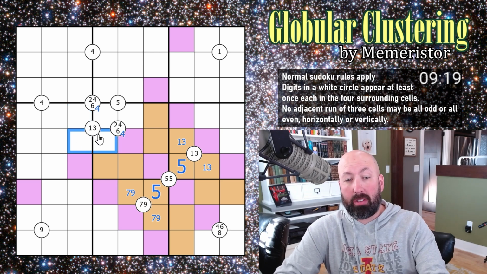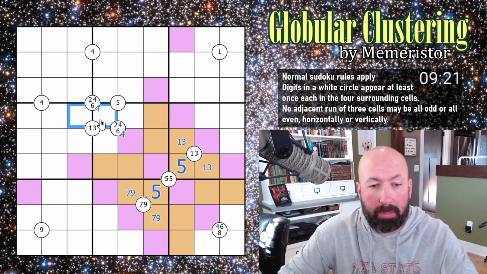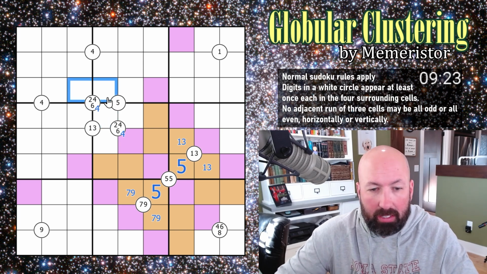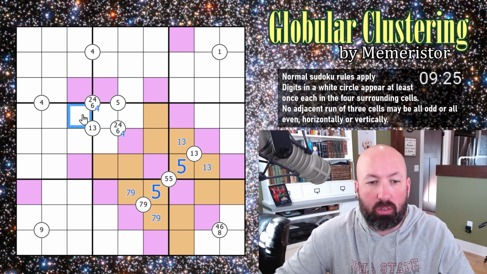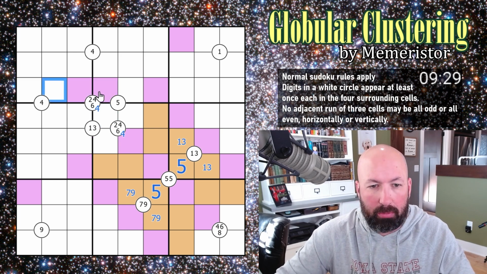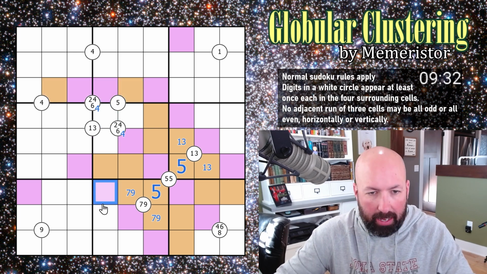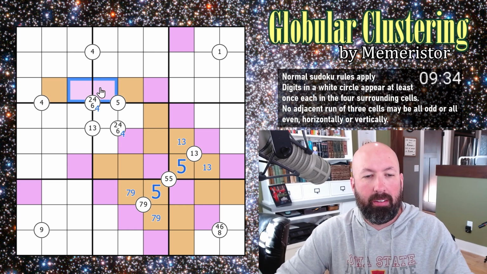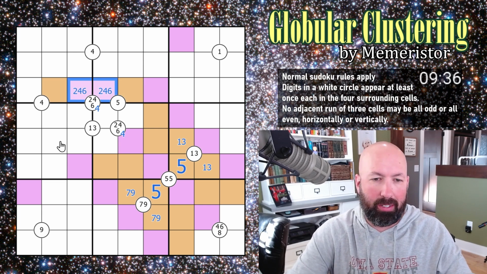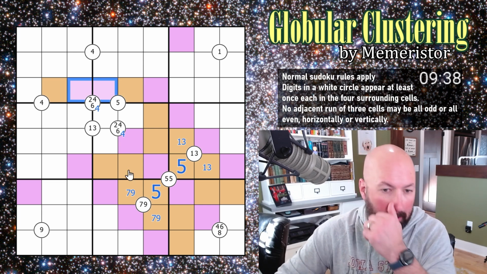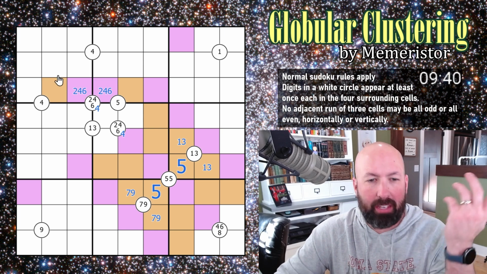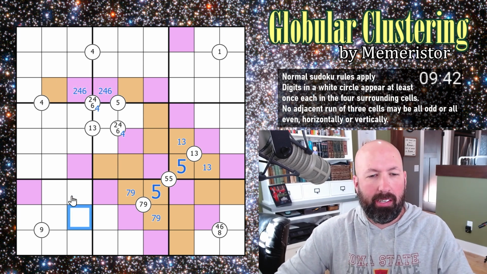Well, since it can't be down here, one of them has to be at the top, which means these two are both even because one of these two is going to be a 1 or a 3. So those two both have to be even, which means we have odds on either side. That's what we needed to see. Very nice. Okay, so these are from 2, 4, 6. I guess I'll put that in. And they're even, so it just means they're not 8, basically.